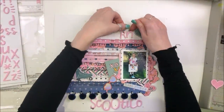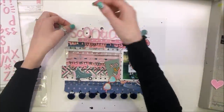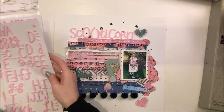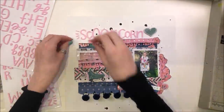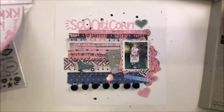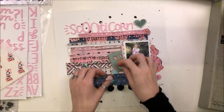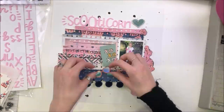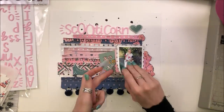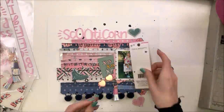Now I'm coming in with my title. This particular set of thickers from the Crate Paper All Heart Collection is one of my favourites I've seen in ages. It's a really fabulous fun font in a great colour — it has stars in there as well, and different fonts with capitals and lowercase. I just love the mix and match look that gives. They're also foam, which makes me happy because they stay in place — chipboard ones always fall off and I have to sew them through or add glossy accents underneath them. But foam behaves and stays in place. So those are probably my all-time favourite thickers at the moment.